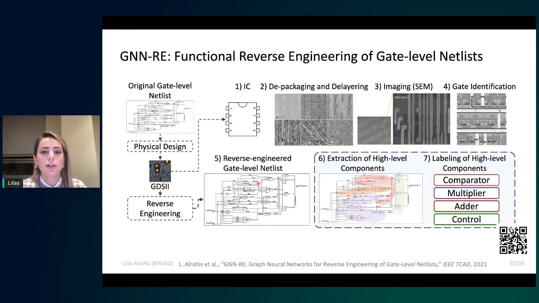Now, this functional reverse engineering can have good and bad intentions. Good intentions, it means that this can be used once you are able to analyze what's inside the circuit. You can identify some malicious logic. You can also verify the implementation of the circuit, ensure that it is implementing what it is supposed to implement. But there are also some malicious intent, which might be similar to our GNN unlock attack, where we were looking for a specific functionality that we wanted to remove from the circuit.